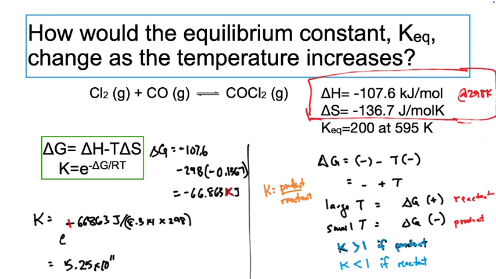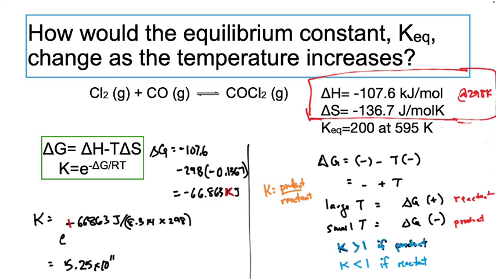When we bring in R, what are our units on R? That's an important thing to know, and if you don't really know that, you should find your note sheet right now that you're going to use on the exam, and write down R and its units. What are the units on R? Joules per mole Kelvin. Why is that important? If I take directly my delta G that I had in units of kilojoules, it's not going to do a proper unit conversion. So I had to convert my negative 66 kilojoules into joules so that the joules for my 8.314 would cancel. Make sense?